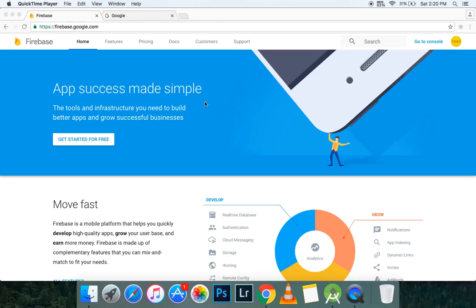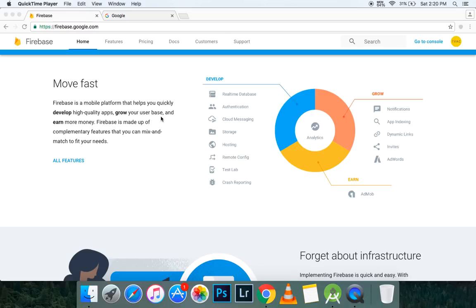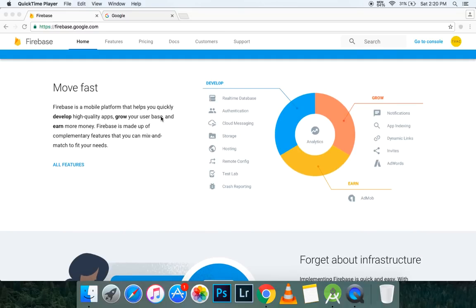Many of you must be thinking, what exactly is Firebase? Firebase is basically a backend system, and a backend system is where you store your data for your app, maybe websites and all. There you can store users, messages, or images, whatever you want to store for your app. It directly goes inside the backend system.